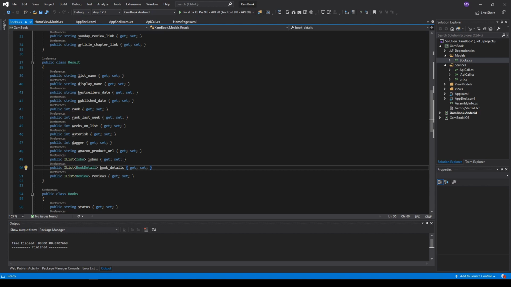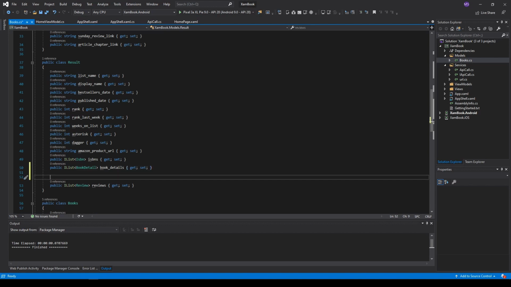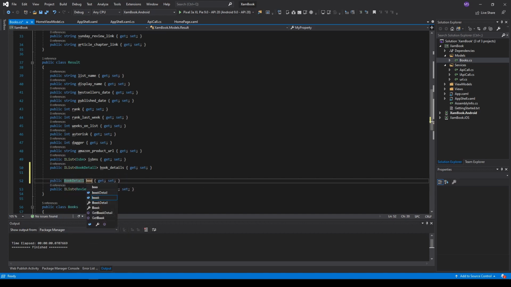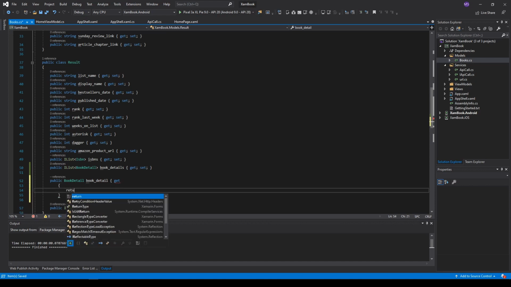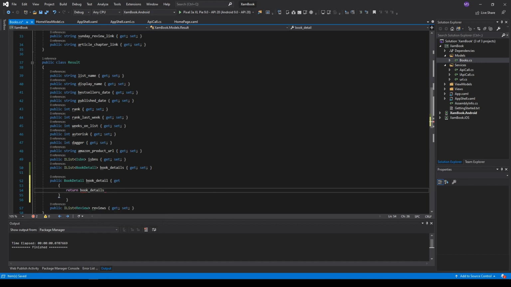So what we are going to do is make another property called book detail without the S, and then I'm going to remove the setter, and I'm going to return book details element 0.